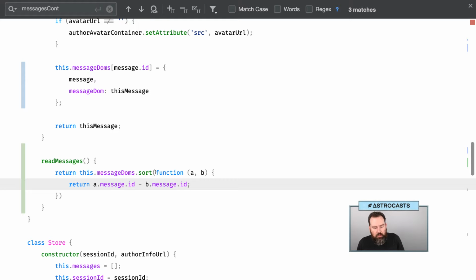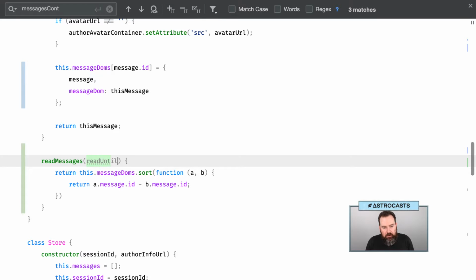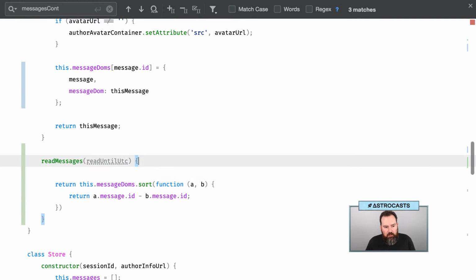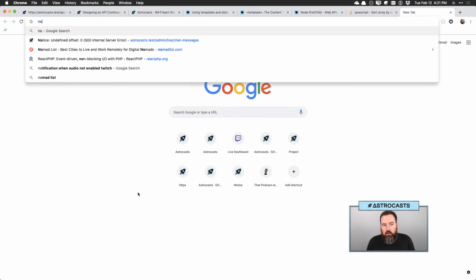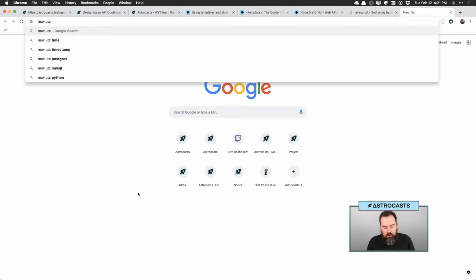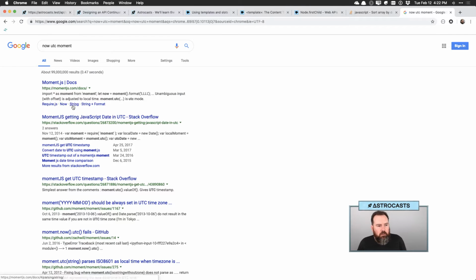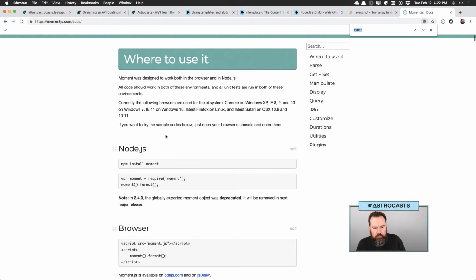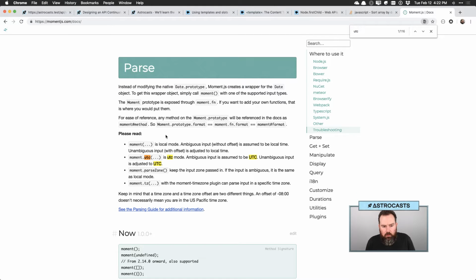The other thing that we want to do then is to make sure that we don't go past whatever read messages timestamp is. So let's do read until UTC, and let's maybe do UTC, what is it, X, moment. So UTC mode, so put it assumed.